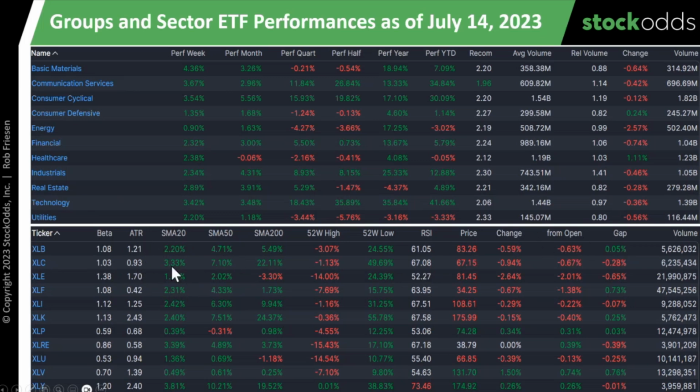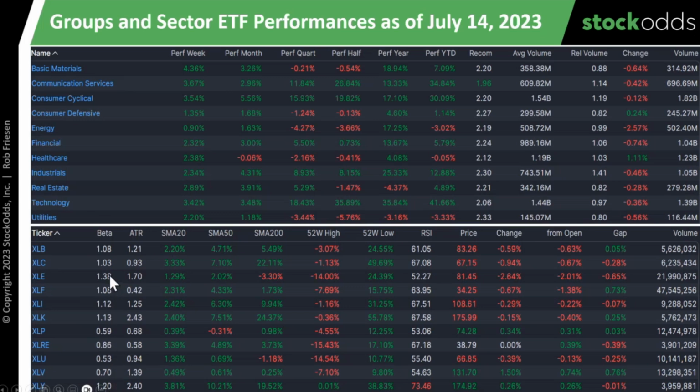So you'll have to look at it yourself. But while we're here, you'll notice that your betas are quite different. Look at your lower betas on these defensive areas. So that's part of figuring out what is more defensive, what is less defensive. Look at the beta on XLY, 1.2, more than the S&P, obviously. So this is more risk on.